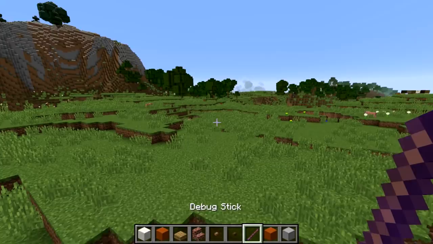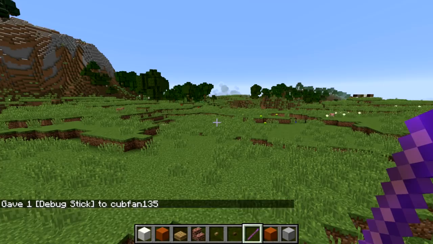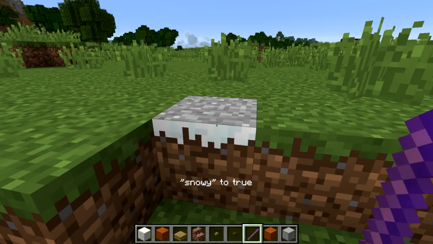If we take a look here, I have a debug stick in my hand, which you can obtain by typing in this command into the chat. And there you go. Get your debug stick. This thing can change, or actually more accurately, cycle between block states. So for instance, if I take a look at this grass block, I can change it to snowy, and we're back to grass.